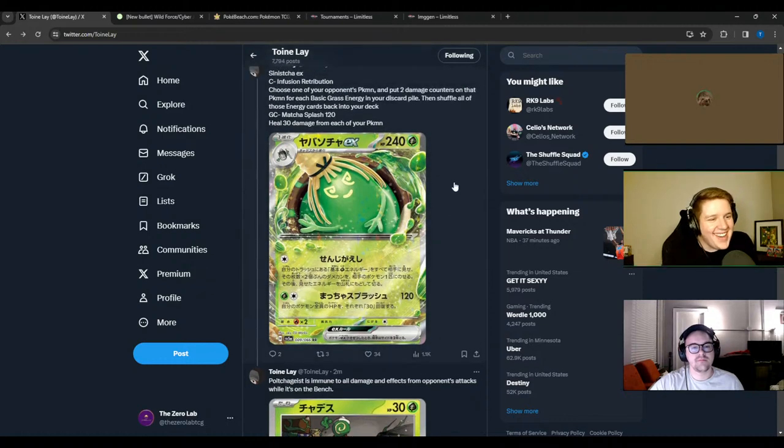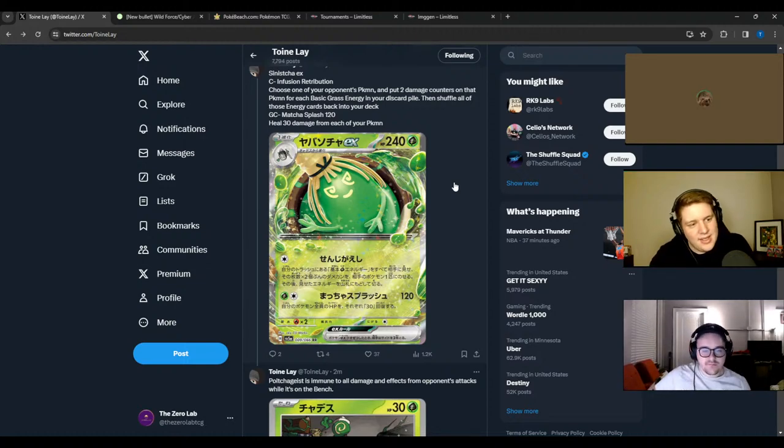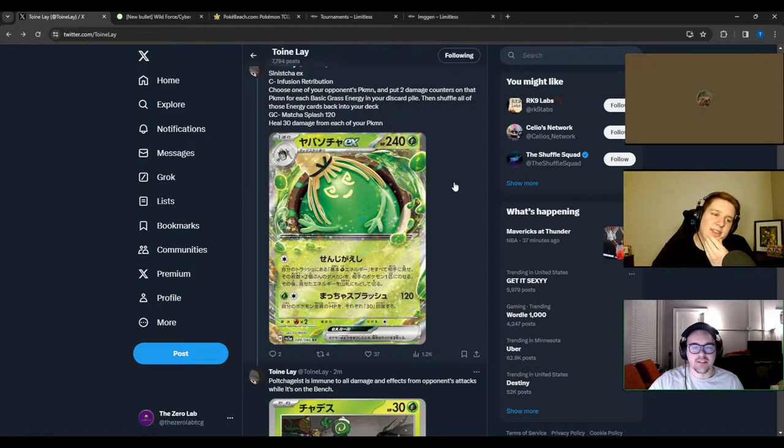Colorless energy, infusion, retribution. Choose one of your opponent's Pokemon and put 2 damage counters on that Pokemon for each basic grass energy in your discard pile. Then shuffle all of those energy cards back into the deck. And then for grass colorless, Matcha Splash does 120 and heals 30 damage from each of your Pokemon. Huh. I'm going to go ahead and say it. That doesn't seem very good. That doesn't seem very good.